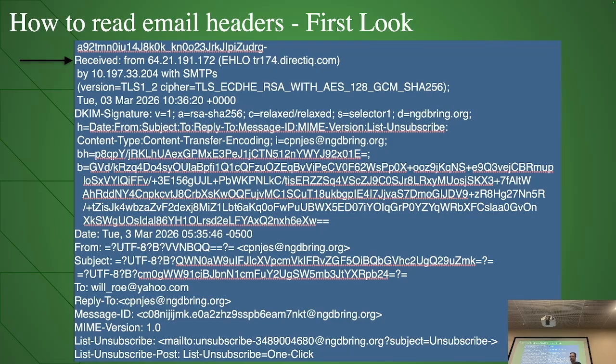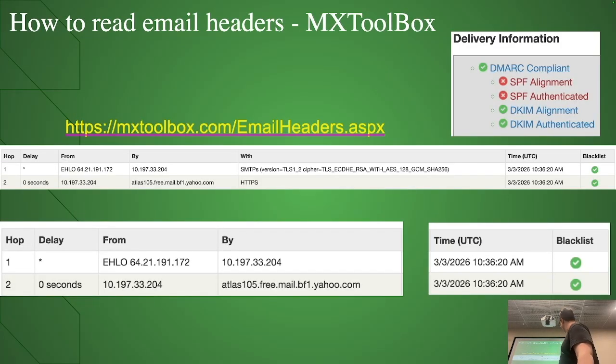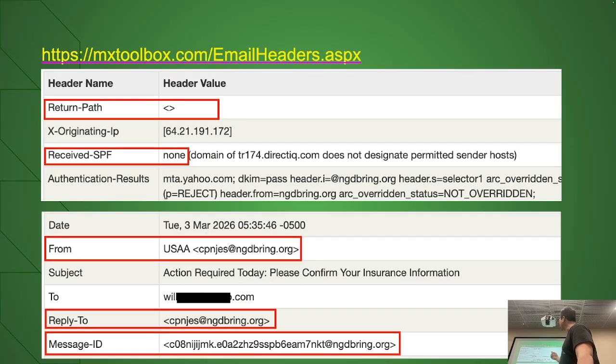because the SPF record was set to none. The SPF is basically saying these are the IP addresses that are able to send emails for this domain. Well, when it's set to none, anyone can send it. There's no checks being done. So it could have been spoofed. That domain could be compromised. Who knows? Actually, I could know by checking the SPF. I think I did that too. Let's see.